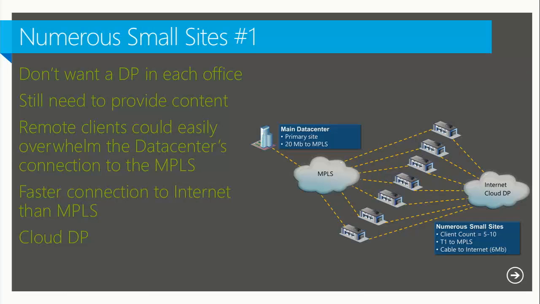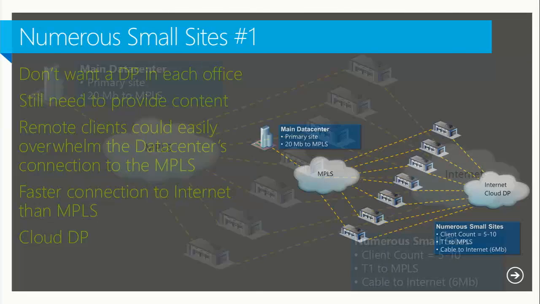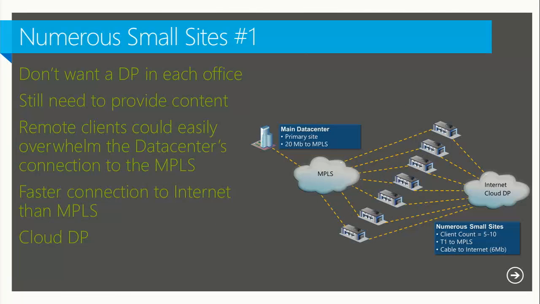And also, if I've got 50 T1 lines times 1.5 megabit, what's my connection back to my data center? Well, I've got 20. I can easily overwhelm that connection back to my data center with 50 to 100 T1 lines all coming in at the same time. So in this situation, I can offload that to Azure, have all that stuff come down directly from the internet instead. I've got limitations there. I can't do operating system deployment with a cloud DP. I've got other limitations there, but for basic client content control, it works great.